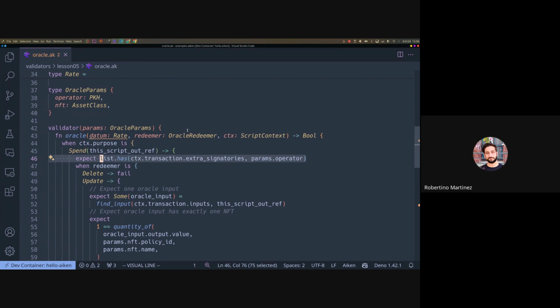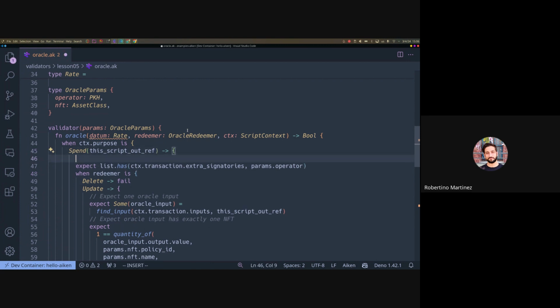So we could do this. We could do the same as I did before, name it and put it right here with the name. Both are fine. I personally like this one better. Only operator and delete or update.